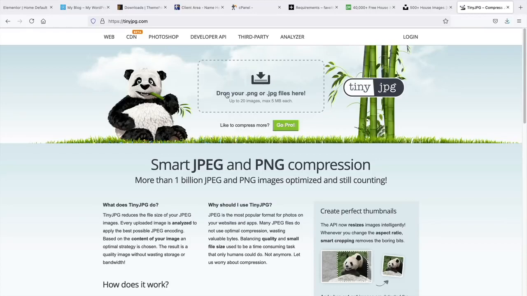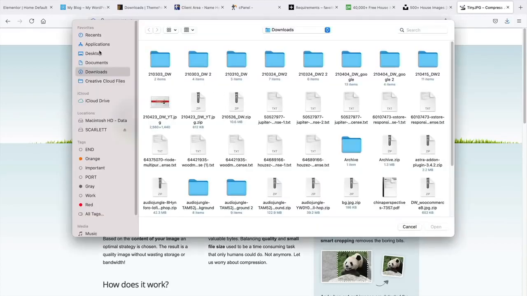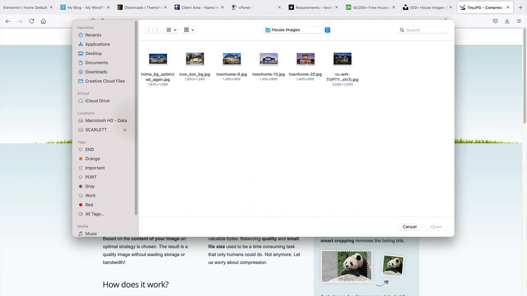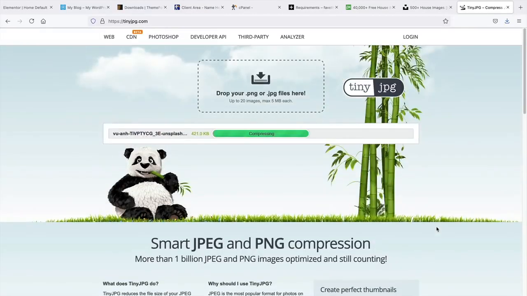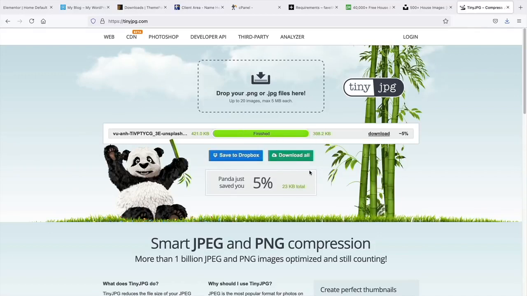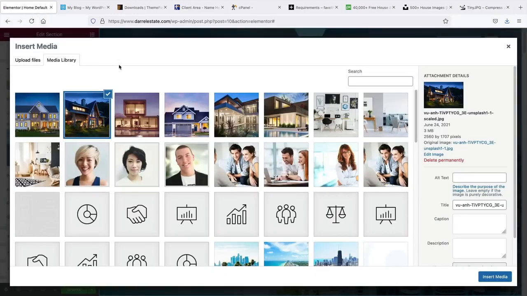So all you would need to do is just click on this, go to any of the images that you downloaded. So what I'll do is I'll grab this one here and I'll click on open, and you can see it's around 421 kilobytes, and the website will compress it, and you can see here how it did save some, it did reduce it a little bit. So you want to make sure that you do that for all of the images, just to make sure that the site doesn't run very slow, because that's the number one biggest complaint. People say the website's slow, and it's because of the images, trust me.